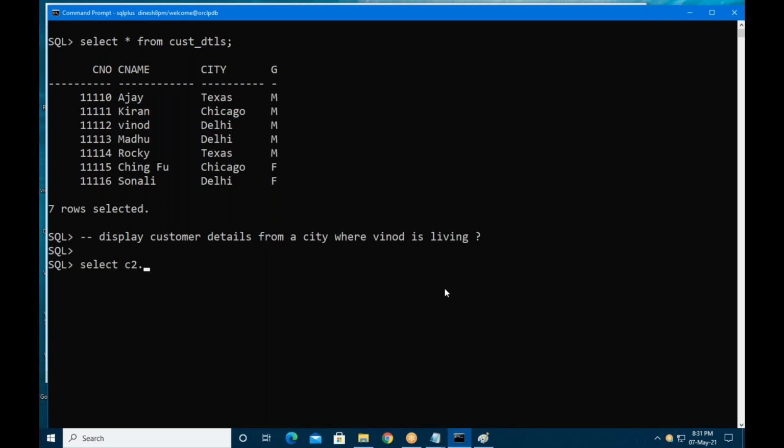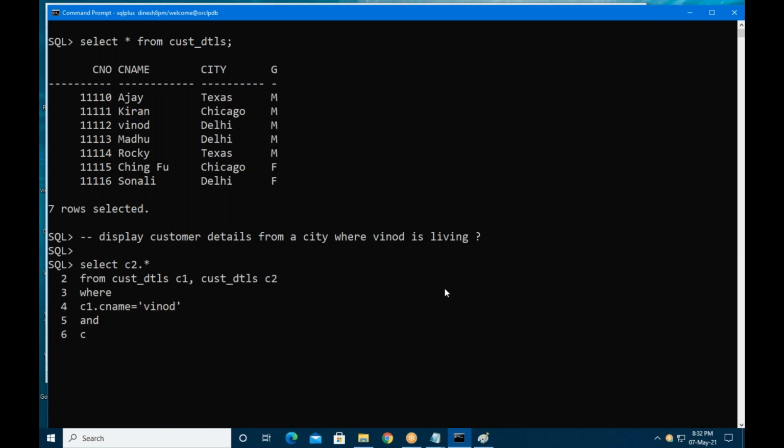Select C2 dot star from customer details C1, again customer details C2, where C1 dot CNAME is equal to Vinod.